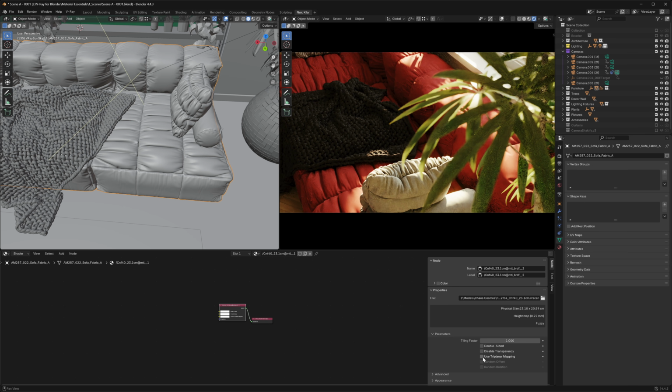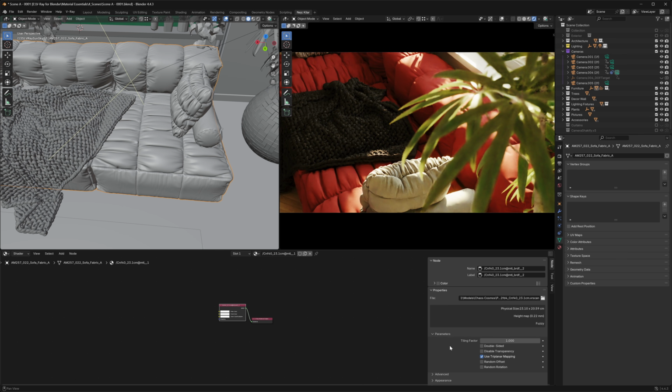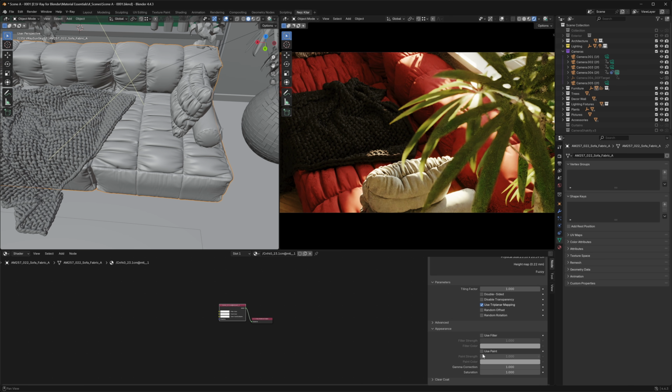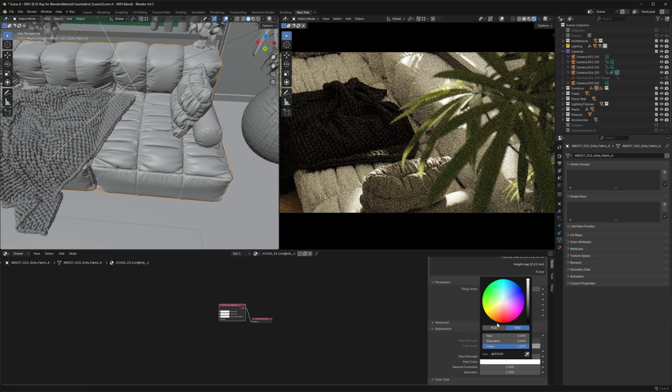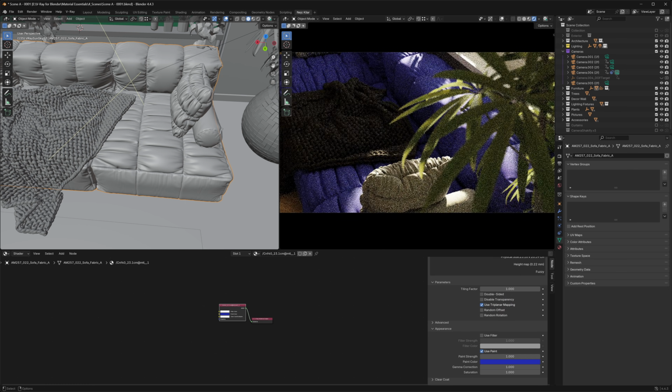So, for example, triplanar mapping might be something you'll want to toggle often if you don't have properly made UVs. But beyond that, the paint color, if you change that, you can change the color of the material itself, which can be, in my opinion, very useful. Now, obviously, you're encouraged to play around with the other customization options as well, but we won't really cover them in this particular video. All in all, Chaos Scans can be incredibly awesome, and I personally tend to use them a lot.